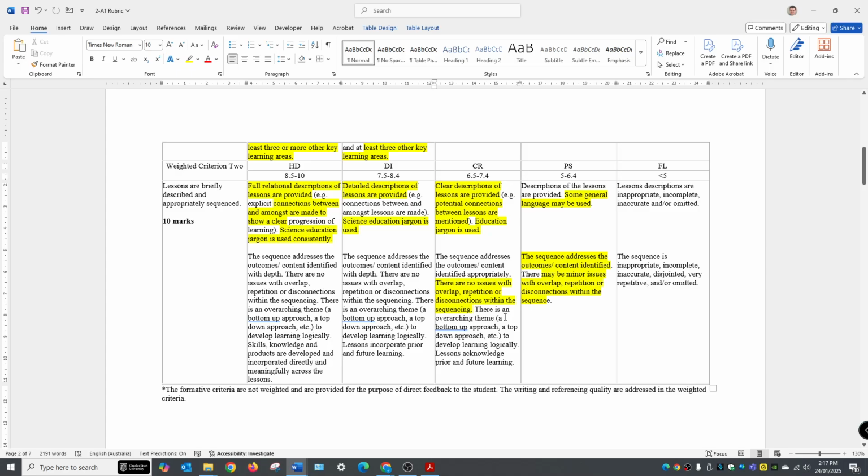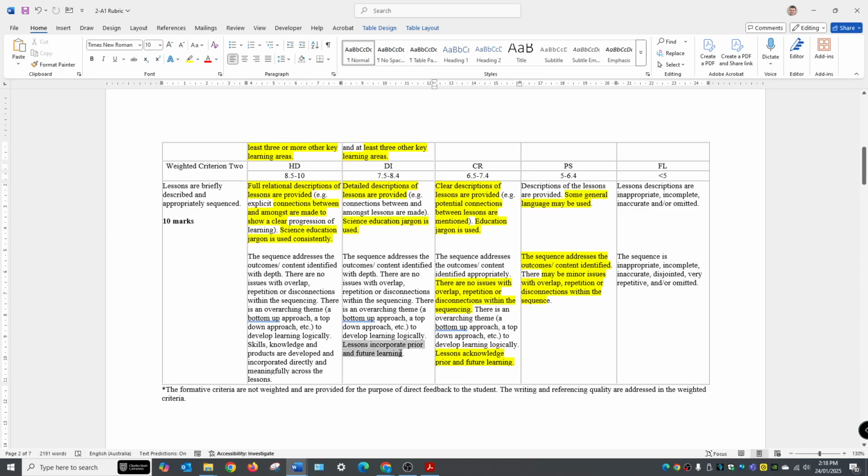See pretty much all the previous, I think week 3 was the first one. At the very least, we could see a bottom-up or top-down approach, and you can signal that in your lesson titles or questions or descriptions. At the credit level, lessons acknowledge prior and future learning. So, it's sort of said, maybe implied they're being set up for something later on, but it's not specific what they're doing, what skills they're using in those. We just have to make that judgment ourselves. We can look at it and see that it's happening, but we don't know what.